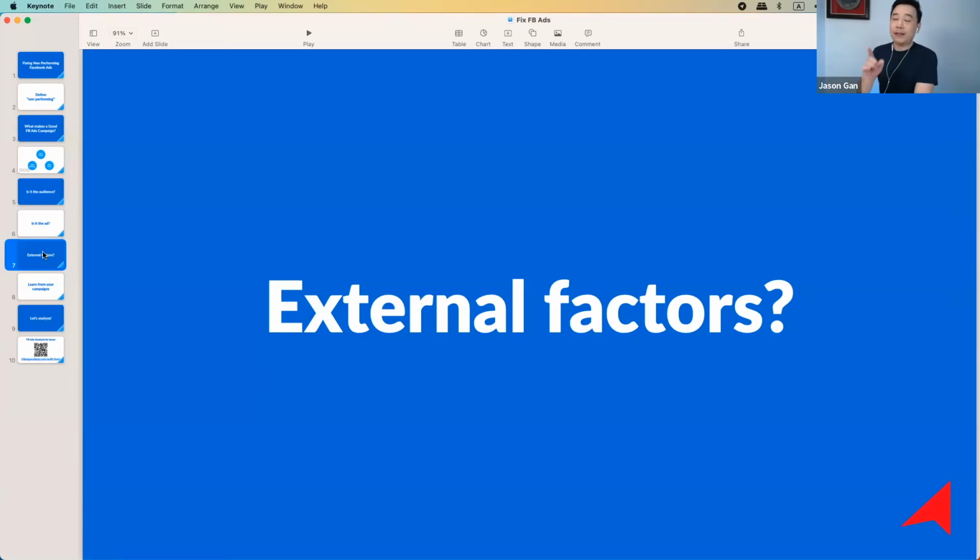Now, when it comes to external factors, you need to check whether there is anything affecting, first thing first, the market competition, right? Like I said, big events like Black Friday and the Christmas sales are going to push the CPM up because more advertisers are coming into the market. So if that's happening, you need to understand that the CPM comes up high and that is going to be temporary. We don't want to take rush action. You can adjust the budget to keep running, or you understand that this is how it works right now, but you still need to push for the sales, you go for it.